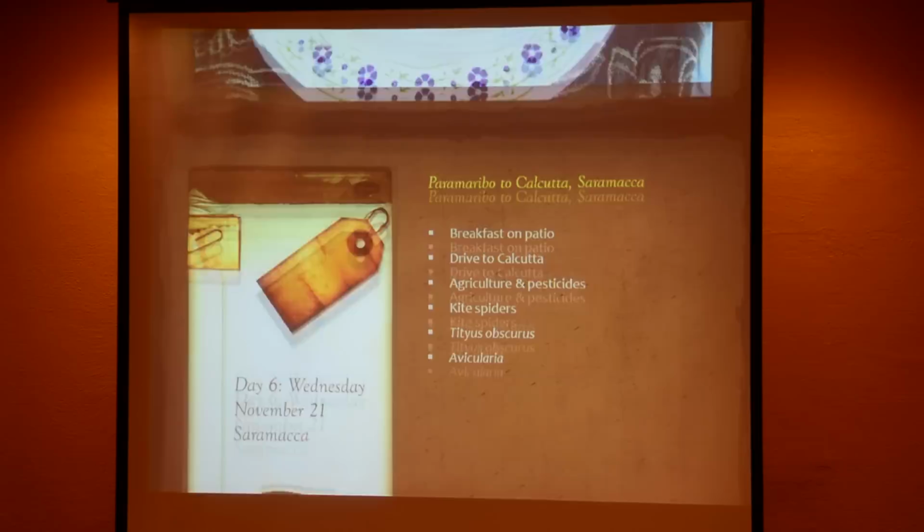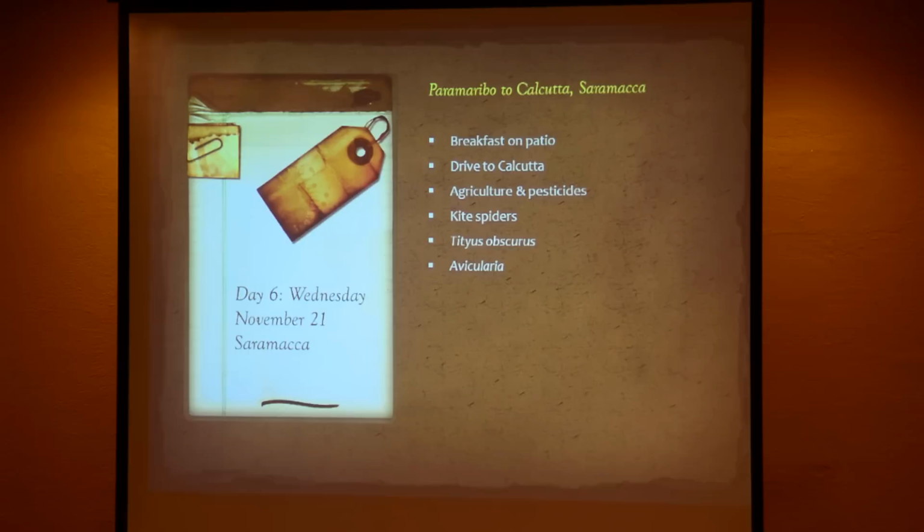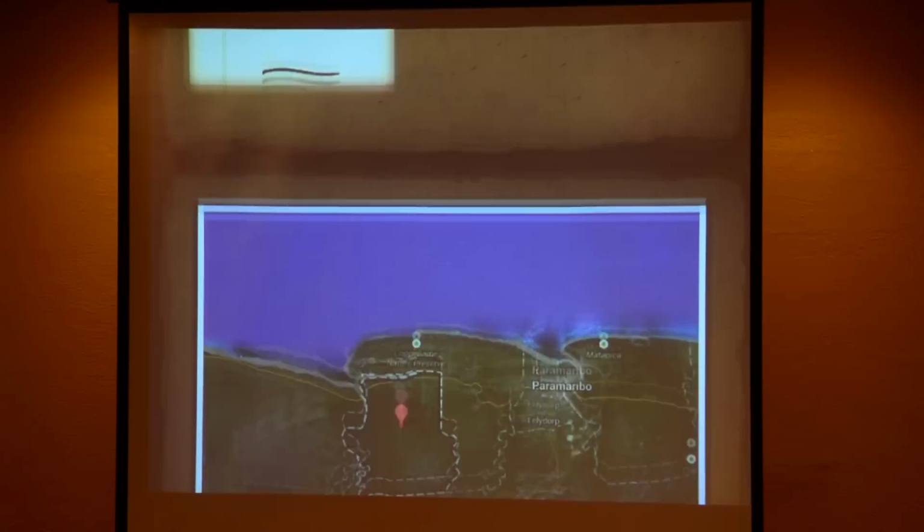So we relaxed. The driver that I had met when I first moved to town, whom the Eco Resort had recommended to me, said that his father had a farm and he wanted to take us out there. Now, I do a lot of herping too. My interests are pretty wide ranging. The rest of my team really focuses on tarantulas or invertebrates in general. But I like to do a little herping, and he mentioned anacondas. There's anacondas on my farm, and there's labaria, which is the local name for the fer-de-lance, Bothrops atrox. So he wanted to take us out to his father's farm. That's when we went west from Paramaribo out to Calcutta.